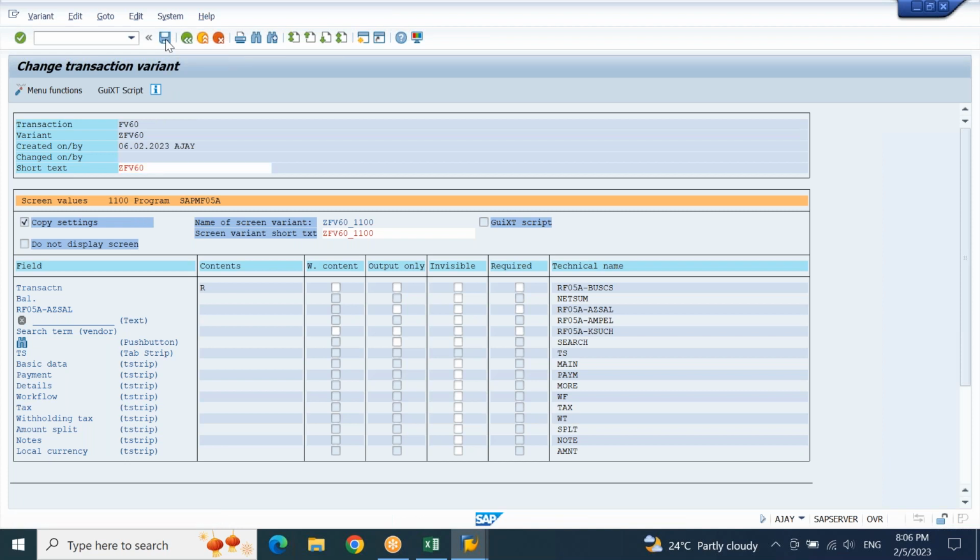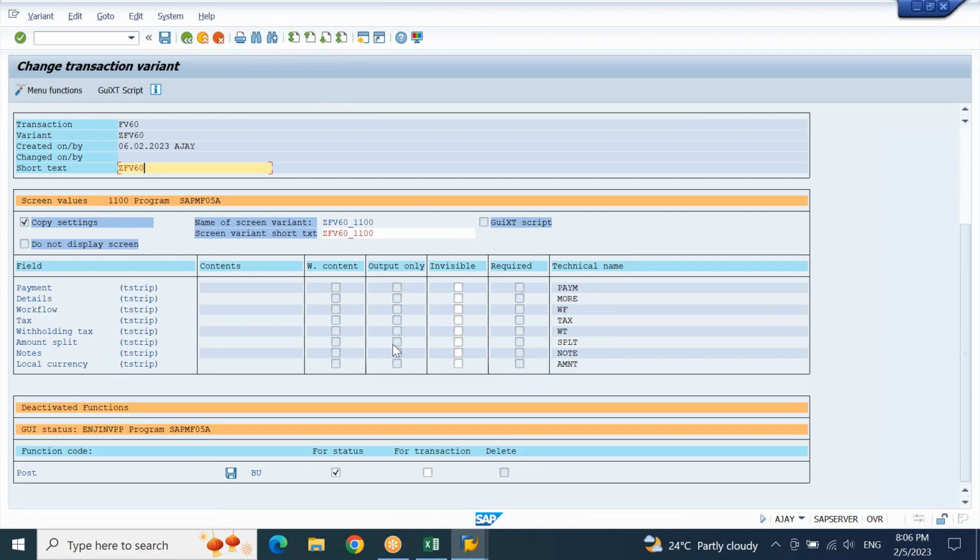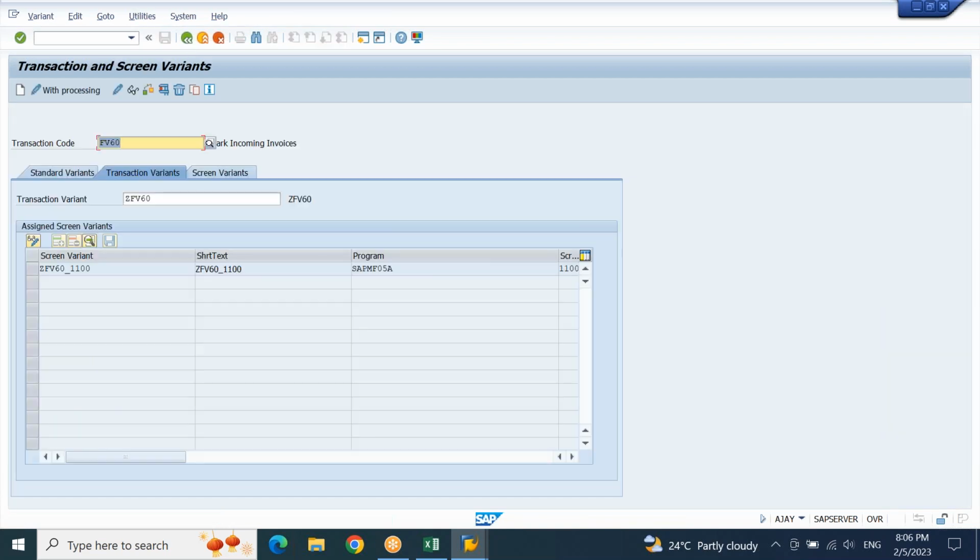I'll save this. Sorry, I need to go down. I need to stop this for the whole transaction and then save again. Go back. Now I need to test this. For testing, I should not straight away save it. Before saving it, I have to test whether it is working or not. For that, before activating, I can check here. Only when I am fine that it is working fine, that is where I'm going to activate it. Test.